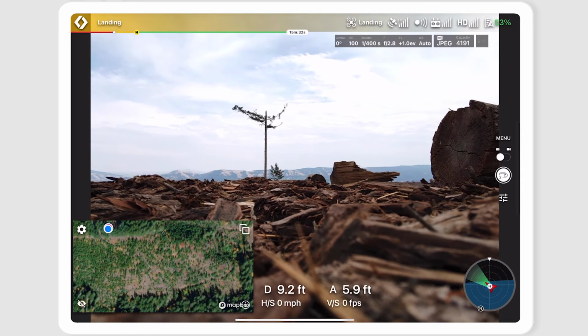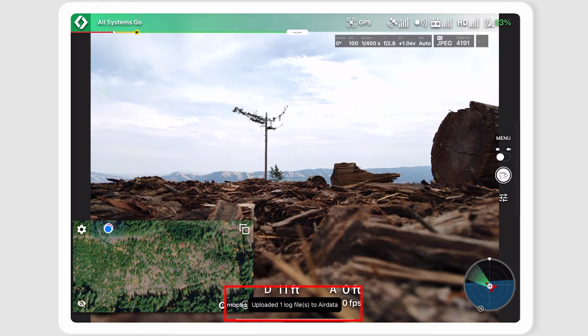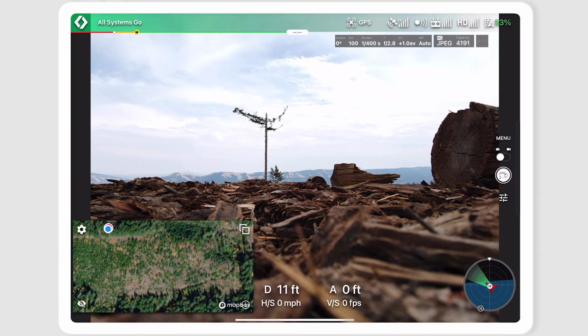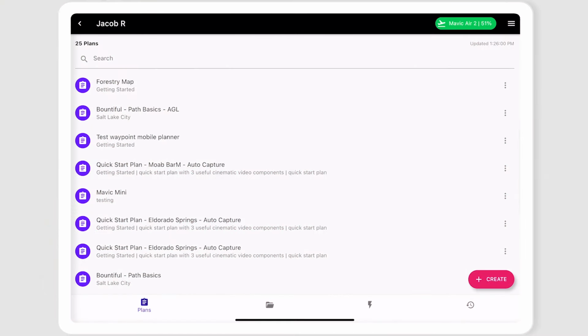If you are using one of our flight logging integrations, a pop-up will show. Now you can process the data with your preferred map processing solution. Let's review a few more Dronelink features. Editing and creating missions is possible directly on the mobile app. Select Edit Plan from the menu of options.